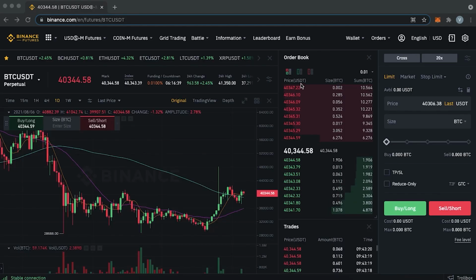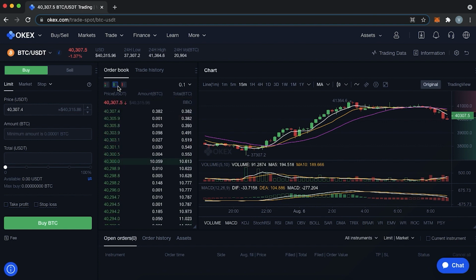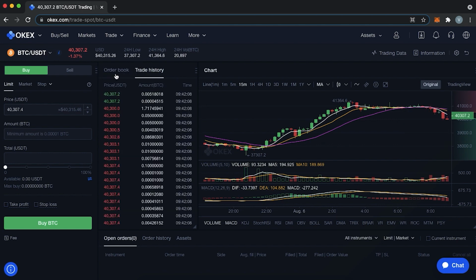Different exchanges have different order book styles or layouts, but they all have the same purpose. Order book is a visual representation of real-time orders for a specific instrument on the exchange you are using. Order book includes all orders that are available on the exchange for trading. Here you would be able to see orders which people placed on the exchange, and you would be able to fulfill one or some of these orders or place your own order.